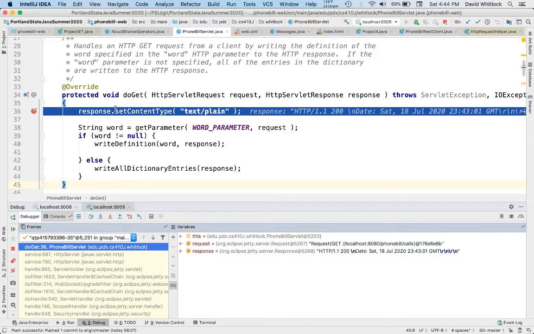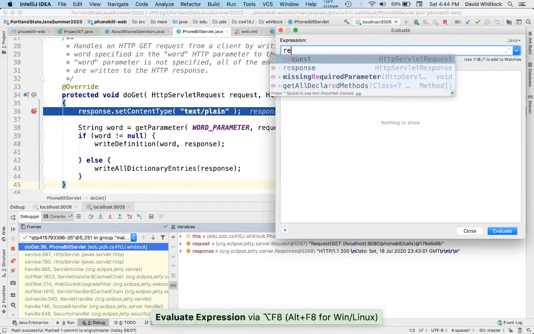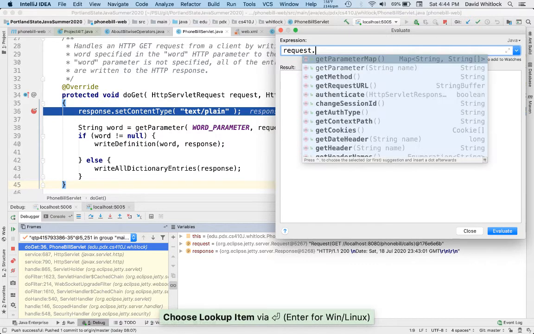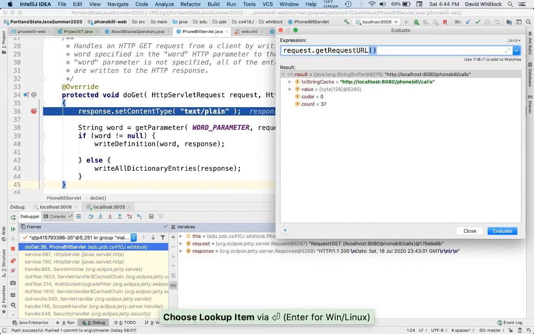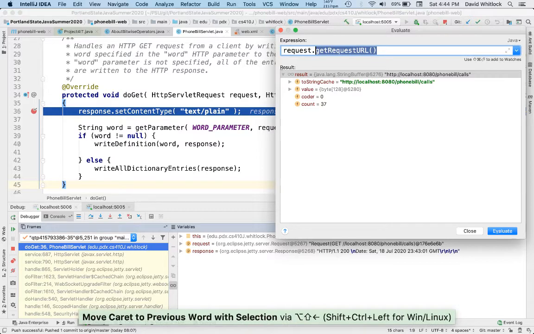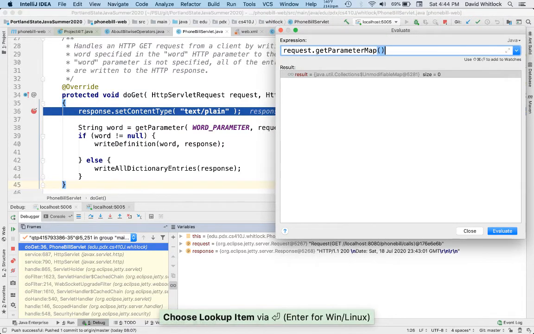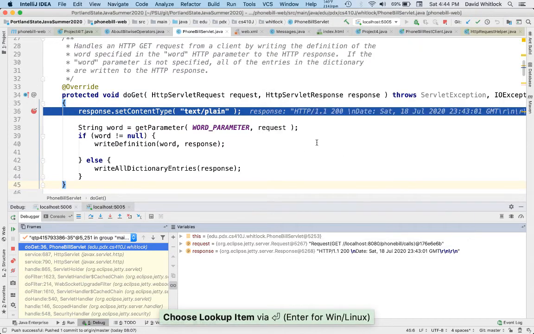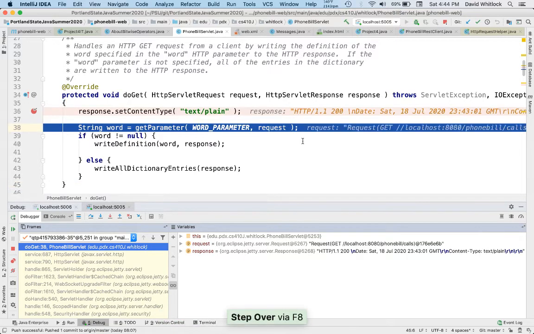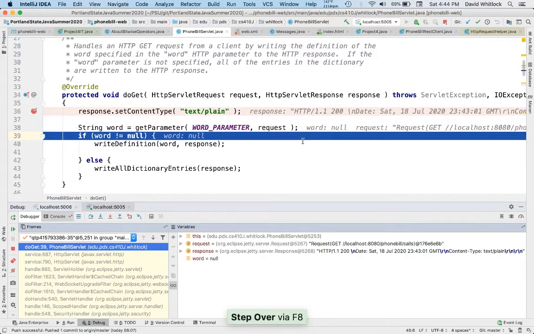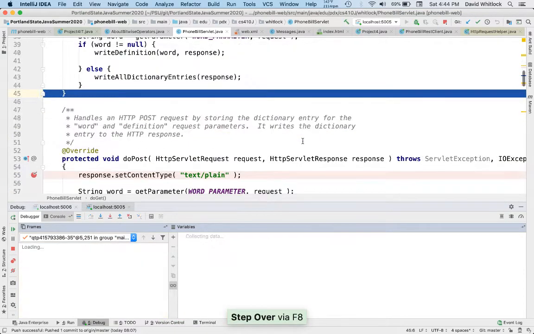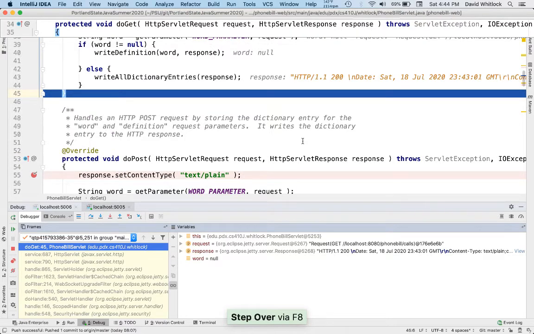So anyway, we're doing a GET request, and let's take a look at the request again. It's that same URL we've been seeing, and it comes in with no parameters. That's exactly what we sent from the client, and now let's just walk through this. There is no word, so it's going to write all of the entries.